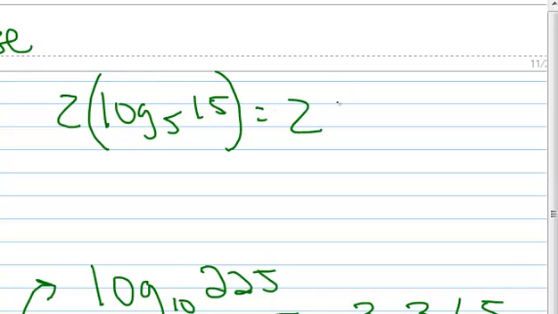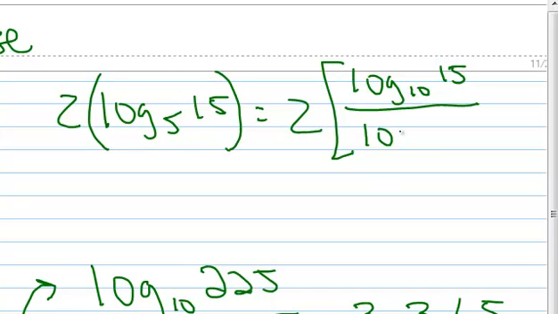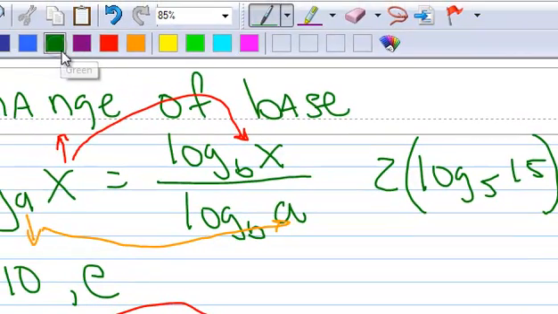Let's just rewrite the problem. So I keep the 2 in front, and now I do my change of base: log base 10 of 15 all over log base 10 of 5. Of course you're going to calculate that out first, and if you type it in the calculator all in one fell swoop, you've got to put parentheses around that. Then when you're done, you multiply it by 2, and you will get the same answer. So here are just 2 short examples on using change of base.